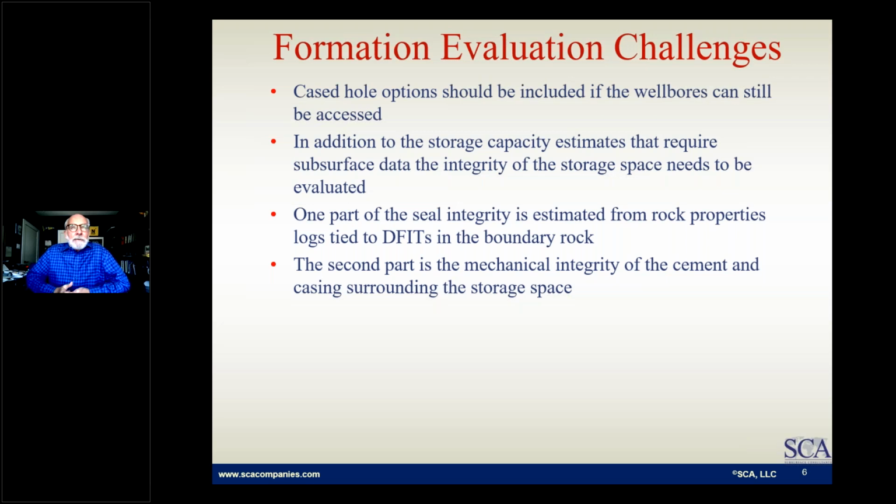Although probably what's going to happen on most of these monitor wells within the plume is that it's going to be fiber. I'm pretty sure that operators are not going to sit there. I think California requires you to run pulsed neutrons periodically, but I think you could probably get around that with running fiber. You want something permanent, because if something starts to break, you want to know where that plume is all the time. If it's getting out of control or leaving the pattern, going where you don't want it to go, you need to know that sooner rather than later. So having continuous monitoring with fiber is probably going to supersede a logging program.